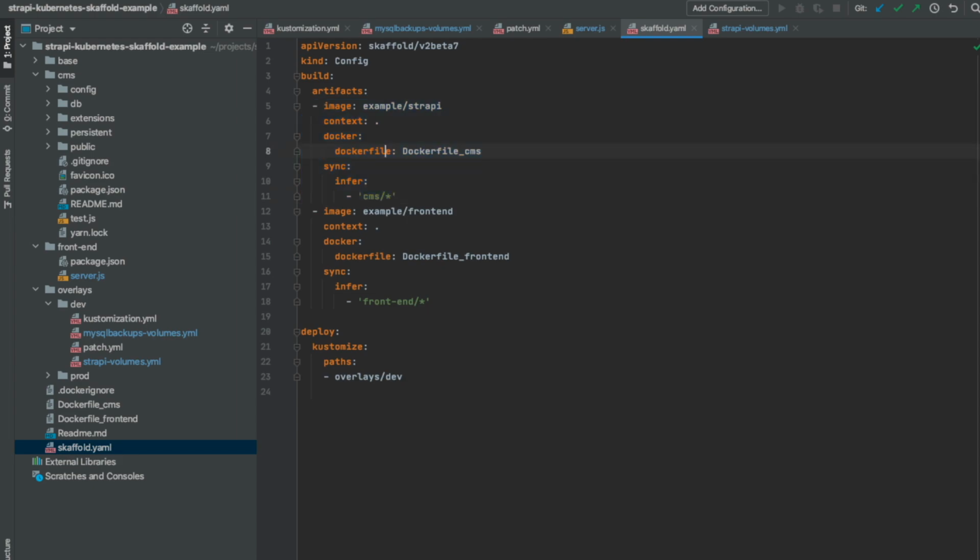So here we tell Skaffold where to find the Dockerfile for the CMS, and also there's a sync section which we use to basically specify which folder to look for changes.